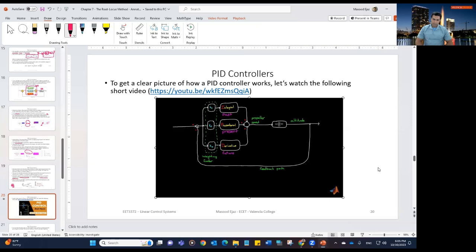Now, if your controller contains all three branches, it's called a PID controller. Now, if the gain of one or more branch is set to 0, taking it out of the equation, then we typically refer to that controller with the letters of the remaining paths. For example, a PI or a P controller. PID is just one form of a feedback controller, but they're pretty easy to understand and implement.